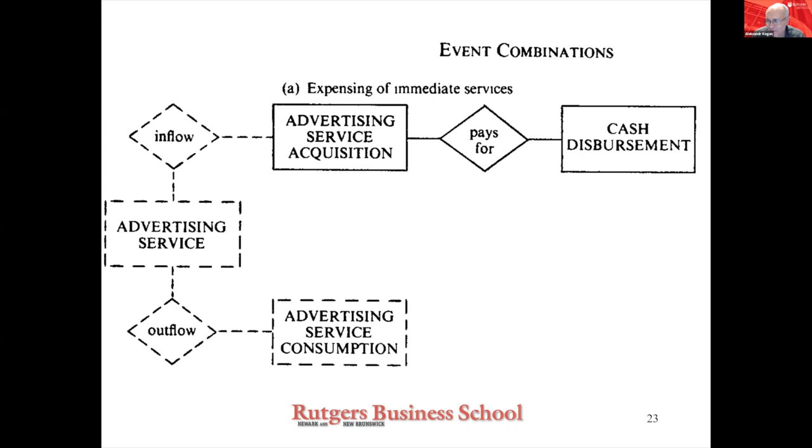Or something like that, okay? So this is what they try to do. They try to attribute consumption of advertising to certain sales. In many cases, this is not feasible. People assume that advertising is useful, it results in something, but they cannot actually make those attributions directly. So therefore, these details that are shown here in the dotted form are not modeled explicitly.